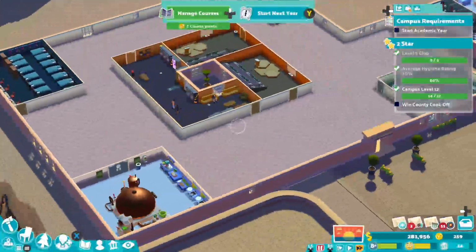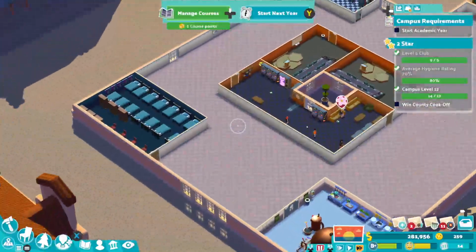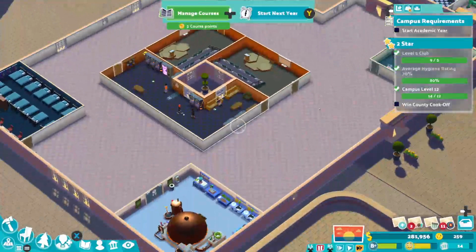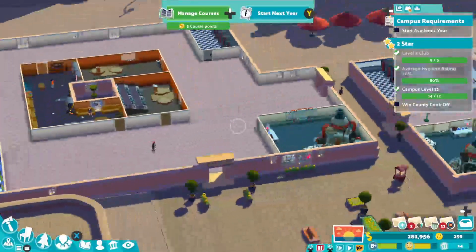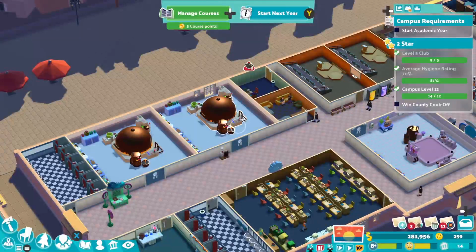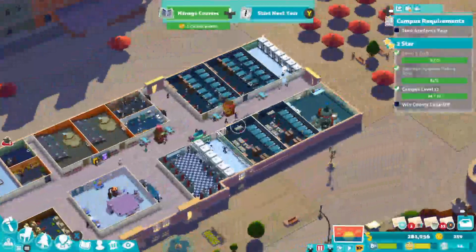Added another science lab as well, another dormitory. We got a bathroom in this building as well as a gastronomy lecture hall, for lack of better words. So now we got about three of those.